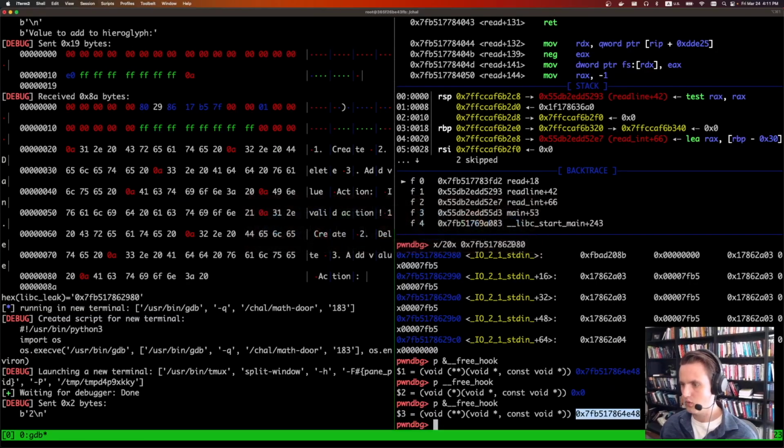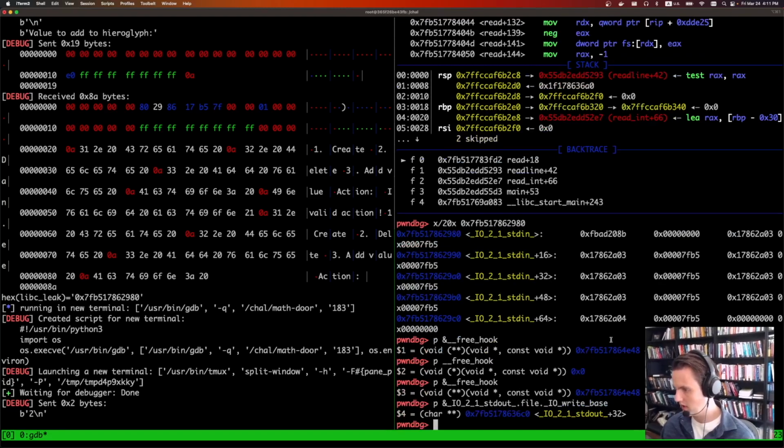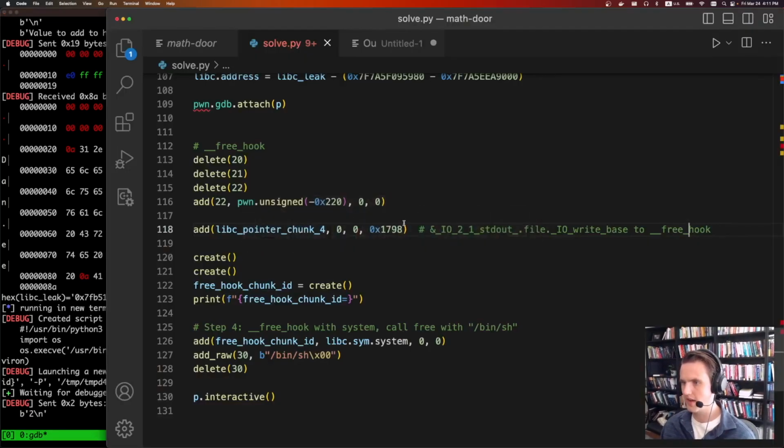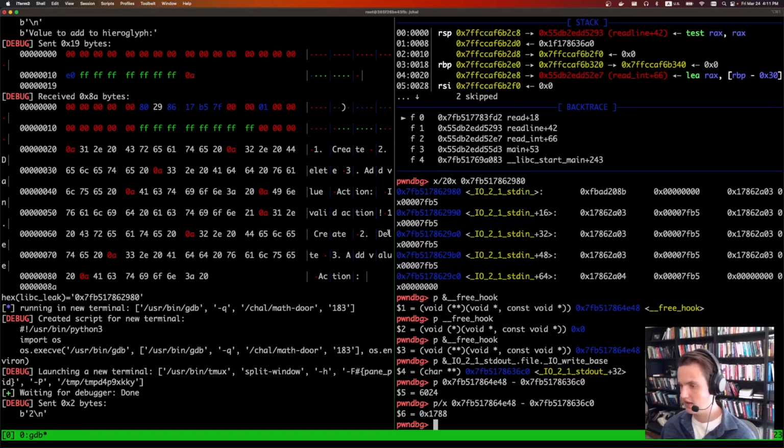I'll do it, but we pretty much already saw everything. So it's free hook. There's that address. Then we need this one, actually. Cool. And so we just need the difference between the two. Which one's bigger for this one? Copy, so we're going to print minus print. We can see it has a difference of 6024. Should be what I have. Oh, I have it in hex, so we can print out hex 1788. There was also that minus 10 up there, so we do need to account for the minus 10, which accounts for the other difference. But now we got this value 1798.